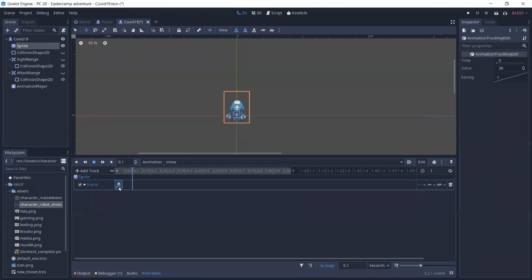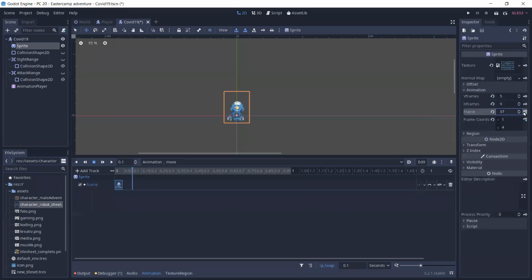It was the 36th, so let's use 37 right now. Click one more time, it changed to 38 and moved one position to the right. So I can one more time click on the key button, again and again, again. Oh, so we are good here. So we basically need 0.8 seconds to make the whole animation. Let's see how it looks.